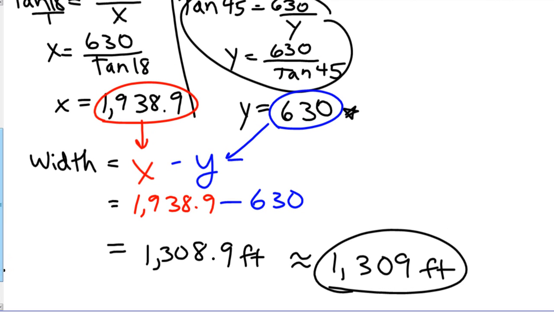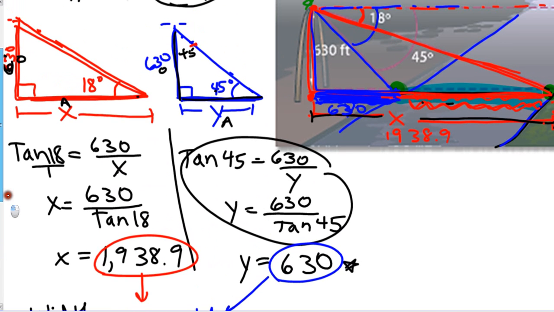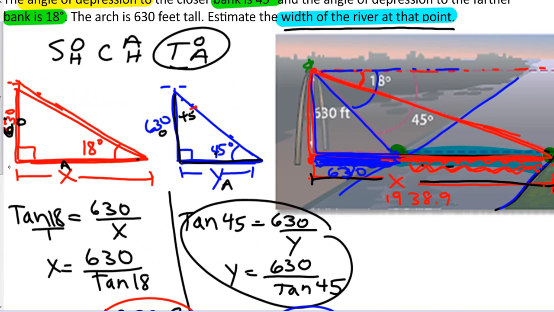Couple variations to this problem. You might be given the angles of elevation instead of the angles of depression. One of the things I just want to remind you of, if you're not given a picture and you have to make a picture, is that your smaller angle is always going to be further from your vertical line. Your bigger angle is going to be closer to it. So don't mix those up, and you should be just fine with this problem. Find both lengths and do a subtraction at the end. Great job. Try another one on your own.